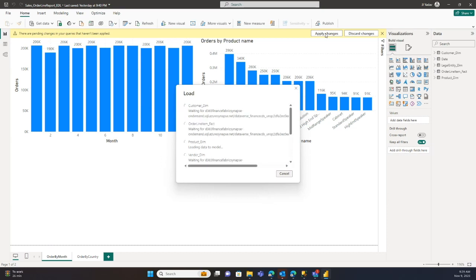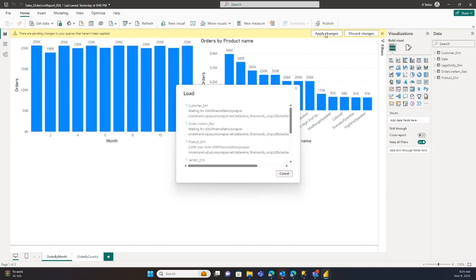I have the same report working, which was working on the CSV data before with export to data lake, and is now switched to the data which got exported from the Synapse Link.